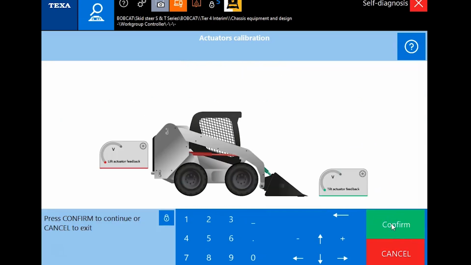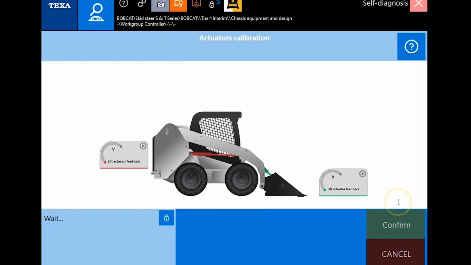We'll confirm on this and confirm whenever you're ready to start the calibration. Now from what you're seeing on the screen, you're not really going to see much here, but you will hear those actuators cycle back and forth. This is the preferred way to do it with a diagnostic tool. There is also a manual procedure you'll see in this blog as well, but the tool does a great job with this machine.